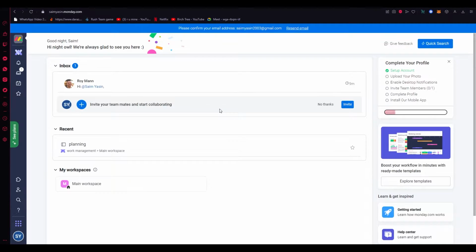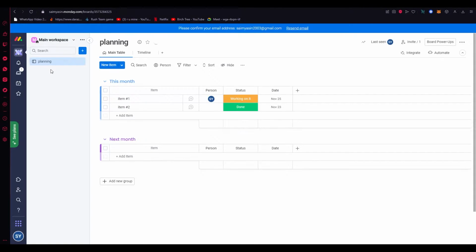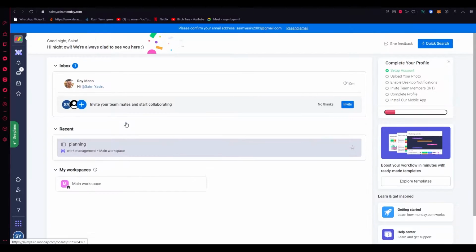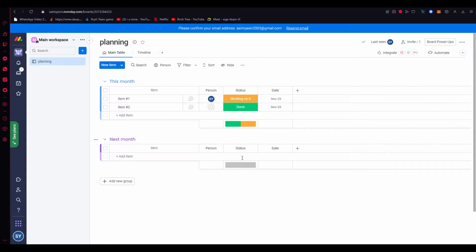Now, obviously, you're going to need to sign yourself up and create everything that you have. I've already done that, so I'm just going to get right into my work management. You're going to be over here. This is your basic homepage, but this does not concern us. We're going to go here in the left taskbar and click on work management. And once we're in work management, this is what it's going to look like.